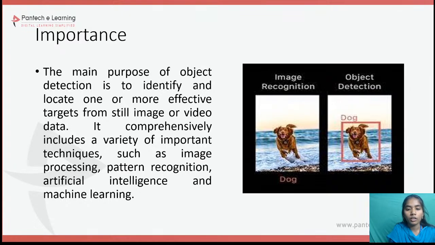When you're seeing a person in that video, it is very critical to find out each and every object. But if you are using this object detection, it will identify each and everything, whether that may be a person, things, or animals, birds, anything it will identify. So for that purpose you have to do this object detection process. Okay, so now I'm going with the object detection process here.